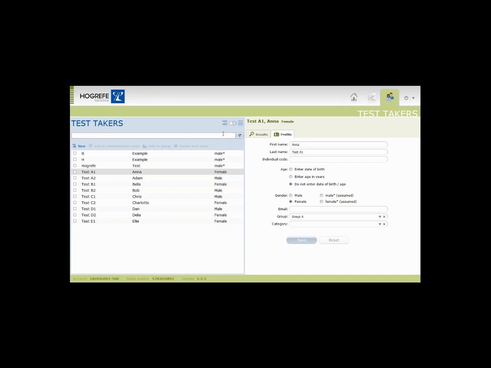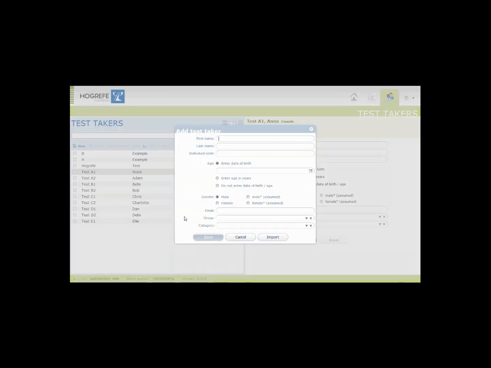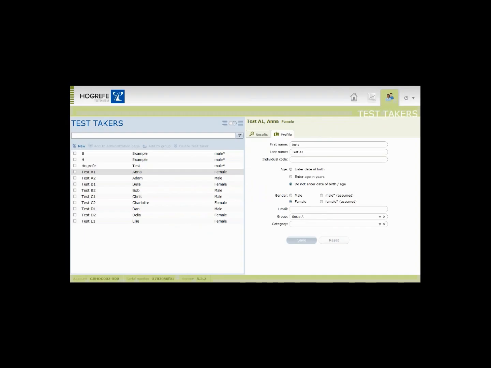This page, the test taker management page, also offers the option for importing a batch of test takers via CSV file. You can do this by selecting New and bringing up that Add Test Taker field we saw on the first homepage, but also via this Import button, which is an additional function found only on this page. Full instructions as to how to upload a CSV file of test takers and how this should be structured can be found in our HTS5 user guide.